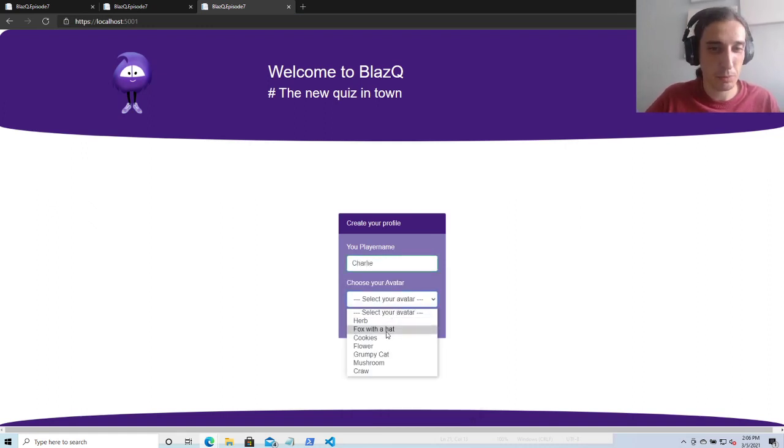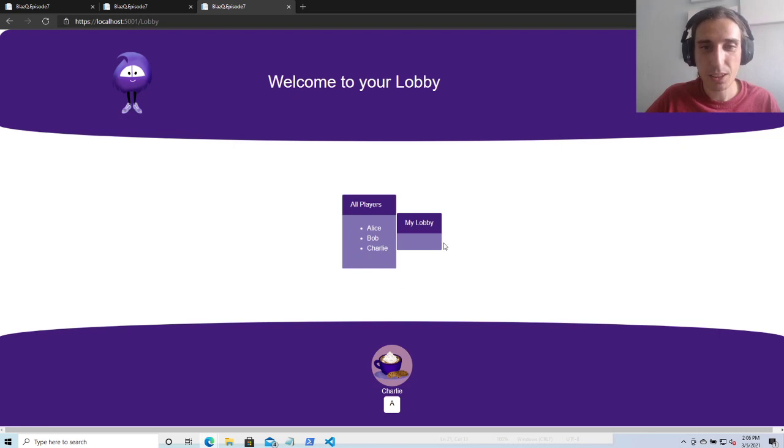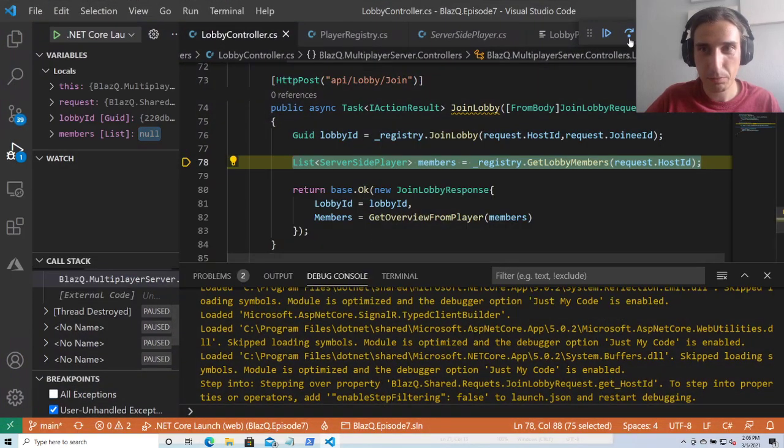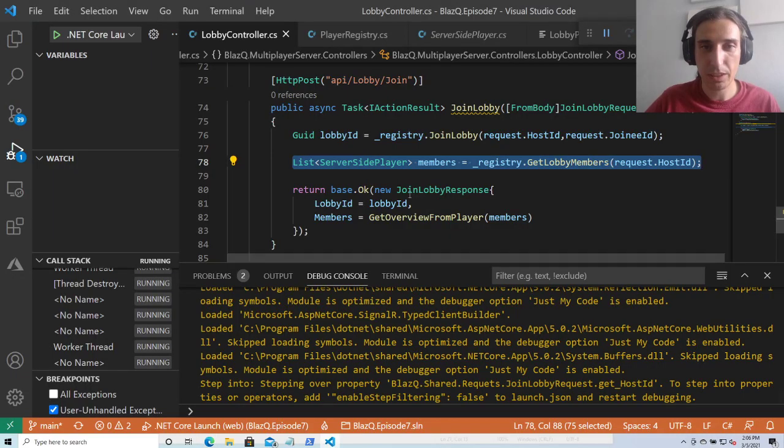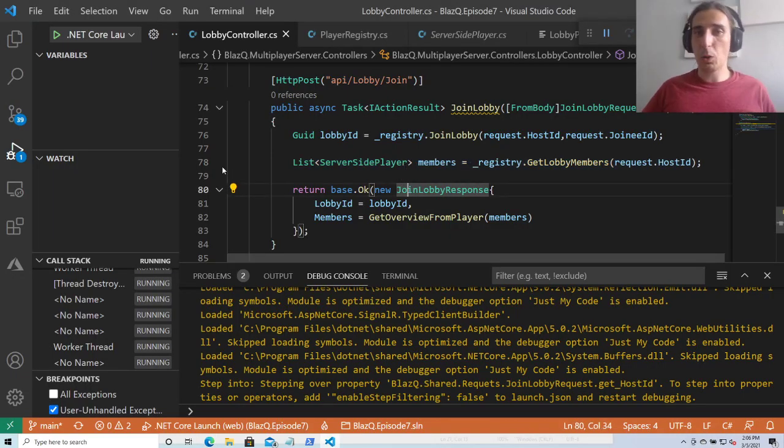Now we have the third one, which is Charlie. Charlie is not in lobby. Charlie wants to join, for instance, Bob. I'm clicking here. I'm getting the request. Now we see here, but we have the same problem again. With each state, we don't know much about the lobby here. And because it's going late, it's the last thing we do today. So, okay, now we are a part of a lobby.